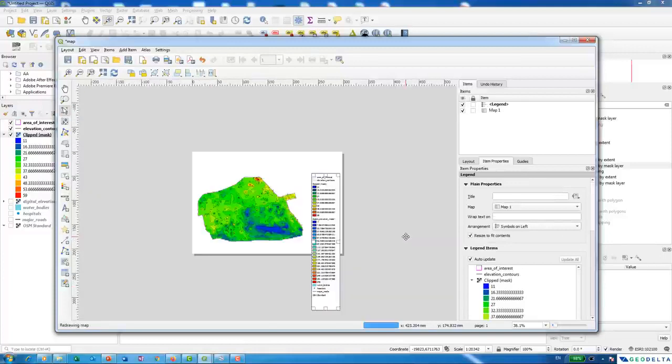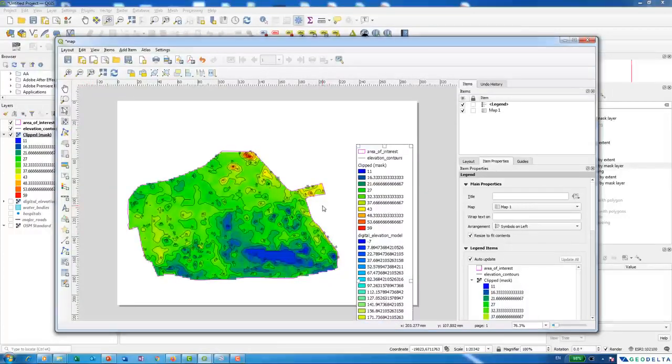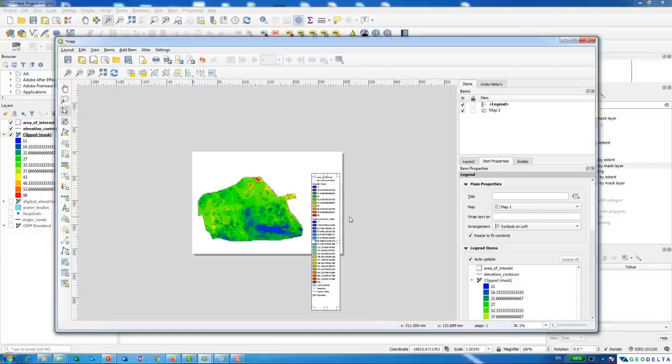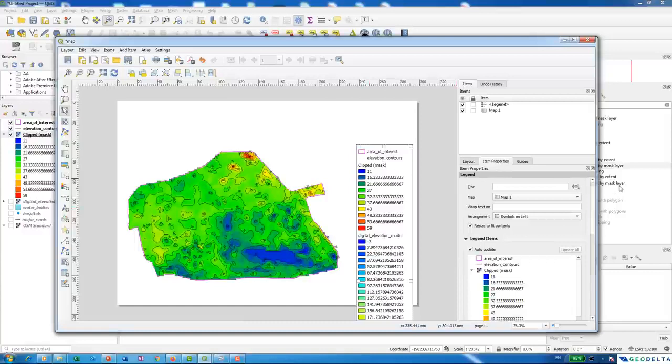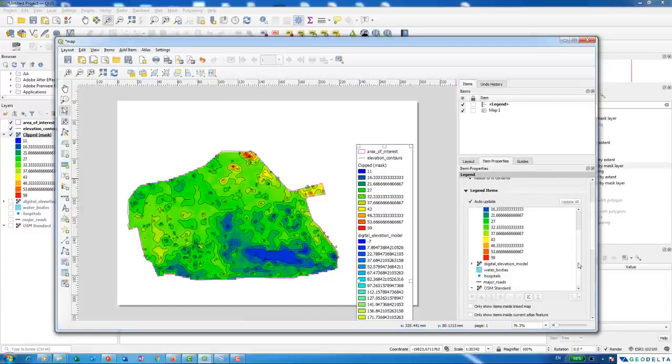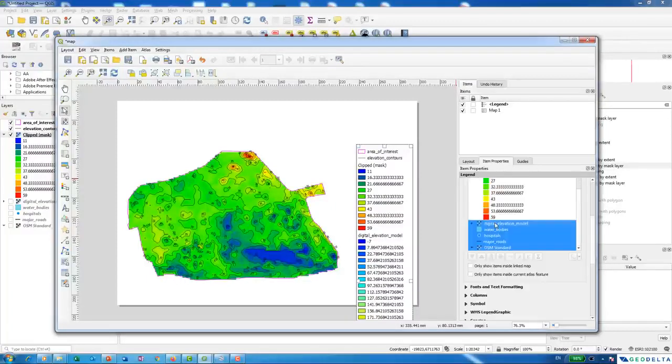Now by default you can see that every layer which we had before over in the layers panel gets added into the legend, but of course we don't want to have all of that. So what you can do is simply select your legend, go to item properties, legend items. You can select the items which you do not want to add into your mapping canvas. So you can hold your shift or control button and select all the items that you would like to actually get rid of. And once you do that, you can simply select this remove selected items from the legend.